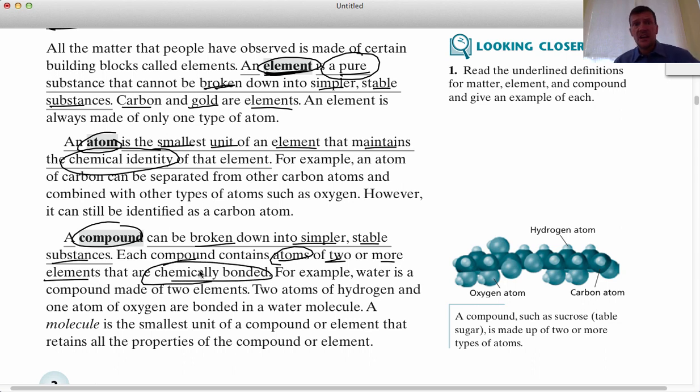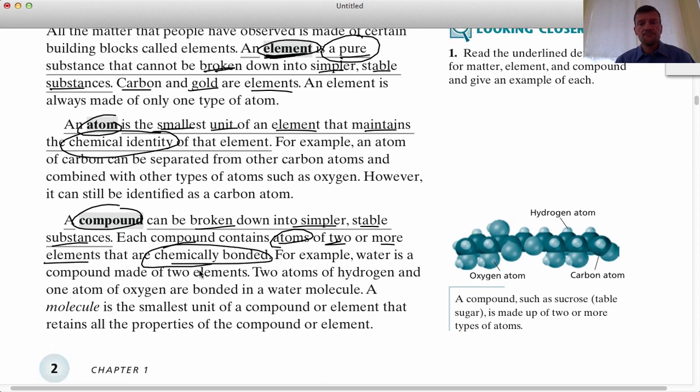We'll talk about the different types of bonds and how those elements are going to be bonded together. What keeps them together? Why do they bond? Why would they form a compound? Why don't they just stay as elements? What's the advantage of an element joining and bonding with another element? Why? What's the purpose? Okay?